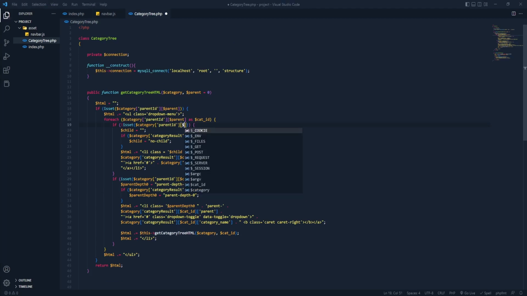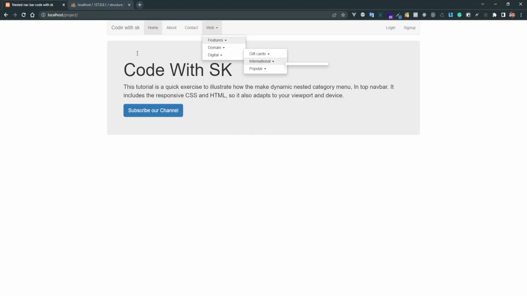Oh, we have to add get ID here. Now it should work. Save this, get back to the browser, refresh. If I click here, we have three menus, three more, and you can see we have two more. And if I click here, we have a beautiful nested menu here, and it is working perfectly.